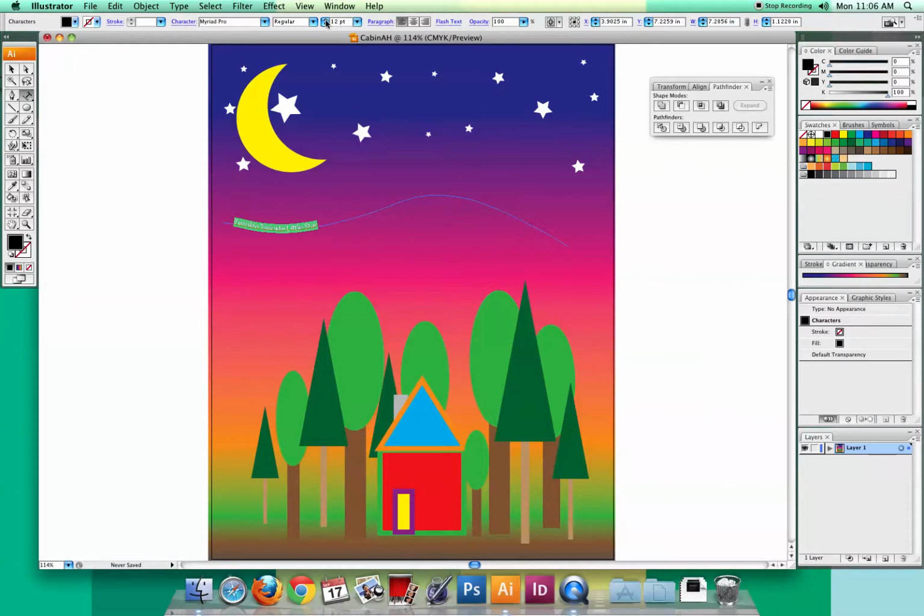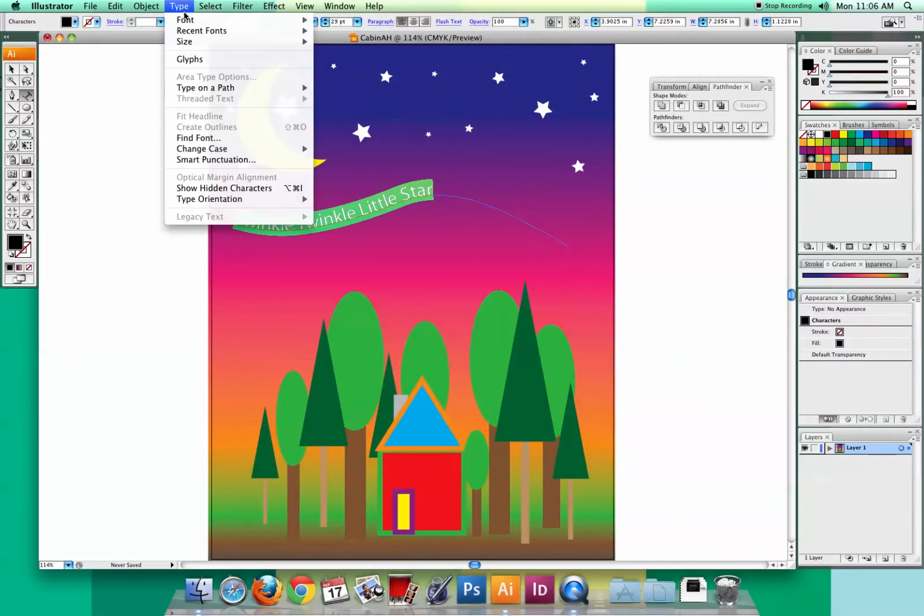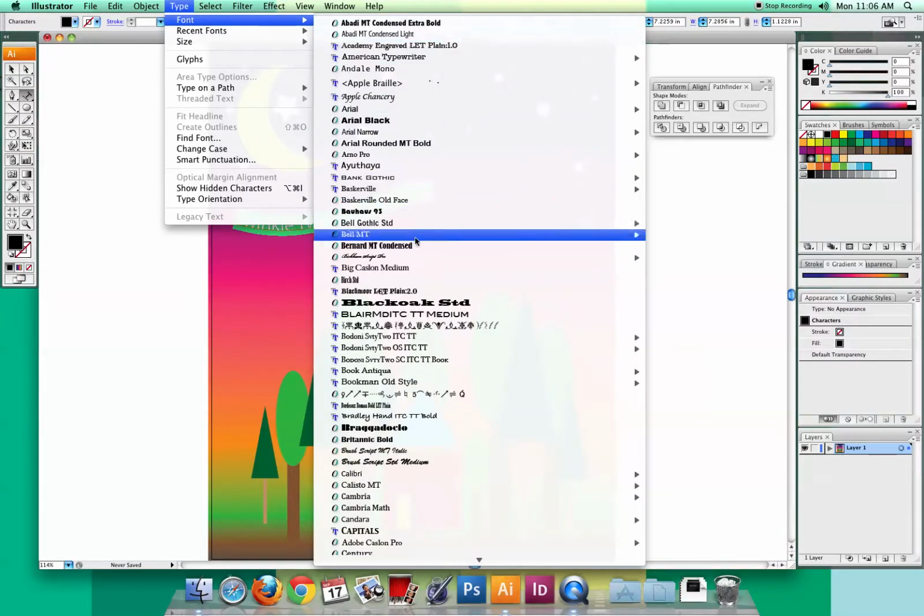And I need to make it bigger. So let's just kind of look up at the top. All your settings for text now are right here waiting for you because you're on your T tool. So I'm going to go up, up, up, up, up. And you know, I'm liking this, but this font is Helvetica, or actually Myriad Pro. And it's not that interesting. I want something a little more whimsical for this little practice lesson. So if I click here, I can see all of the different fonts, but I don't know what they look like. So there's a better way. You can go Type, Font, and then in here it'll give you a preview.